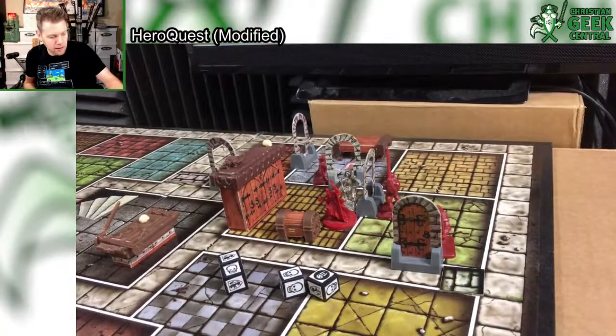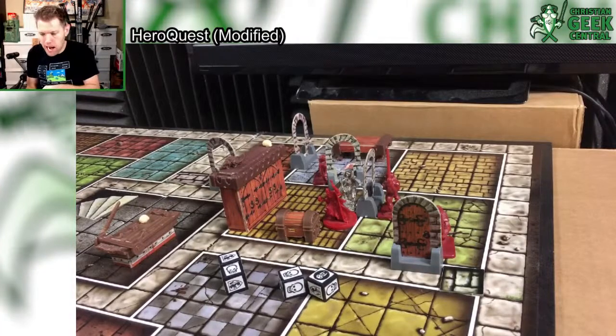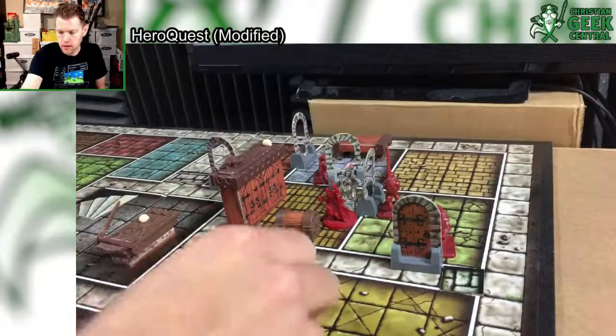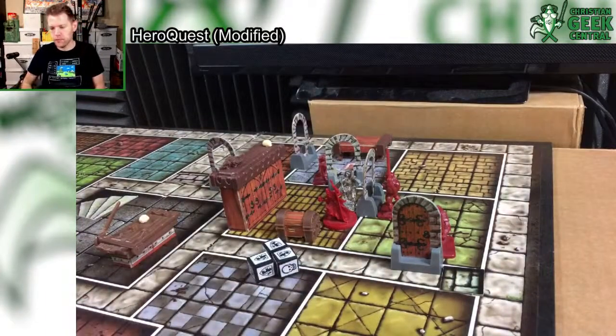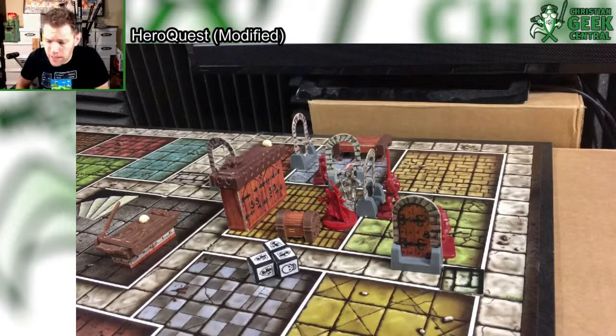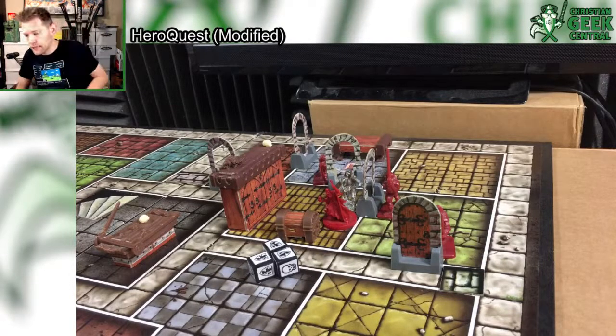You'd better, for all the times I come to your aid. He's got his 3 attack dice. Oh man, a complete miss. Complete miss. Crap. And that's it. Barbarian. Okay, so now the elf. Elf does not have a diagonal attack.